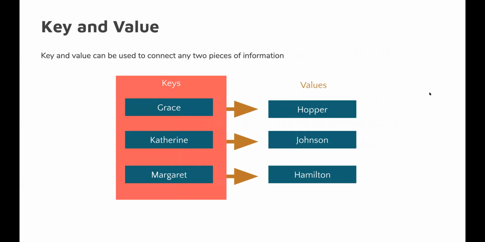Sometimes you have a key and you want the value coming out of that. This is an example of what we're talking about, keys and values. It's kind of a silly example, but here we have some first names of some famous mathematicians and computer scientists, and then their last names are the values. This is used all throughout computer science, and the example from the bell work was the month and the year as the key, and then the value was the days that were weekend days.